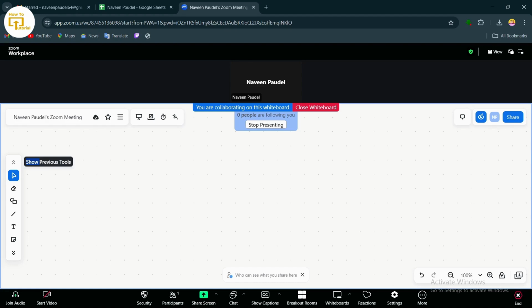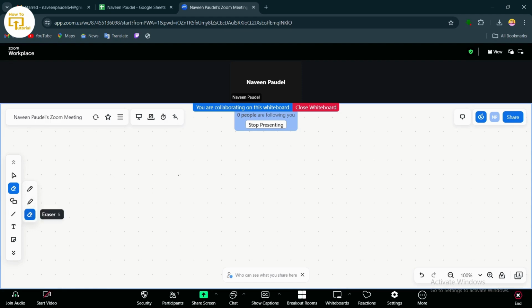If you tap on this up arrow, you will find all these options, or just tap on this down arrow and you'll access some of these options. I'll explain a few of them. This is pen. What this option does is you can write anything that you want. And this is erase. You just have to tap on it and then you can erase anything that you want.